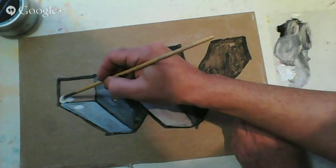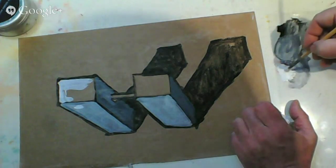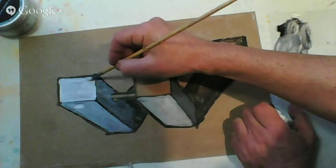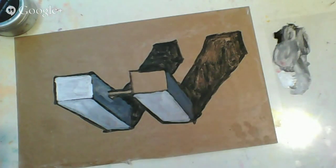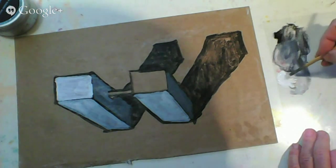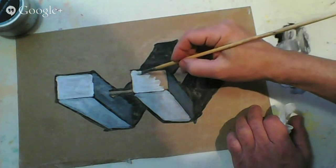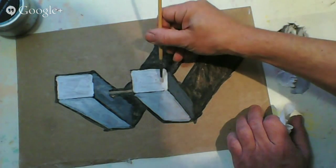Oops, I meant to do it here. It's okay. Okay, so keep going. So again, this is just black and white. You can also, when we do it for a Flemish painting, we will do it more with raw umber instead of the black, because it gives much warmer grays.